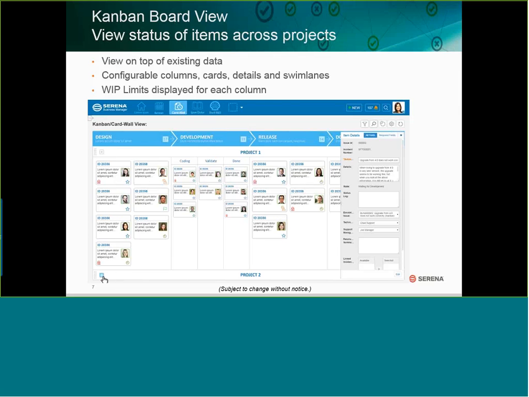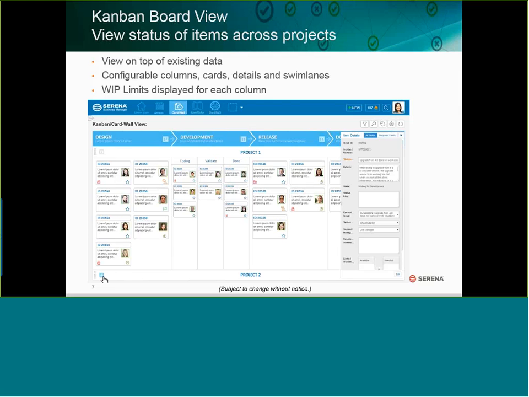You'll notice on the right side of the screen there's a detail, and I'll show this in the demo, but when you click on the card, you're able to see the detail view, and that detail view, again, is completely configurable. You can choose which fields you want to be there, to get a quick view of what's happening within that particular item instead of having to go to the entire form and try and look through it there. Not only that, you can actually select to show all fields, or even with the detail view, collapse it down into just required fields. So a very fast way to move through.